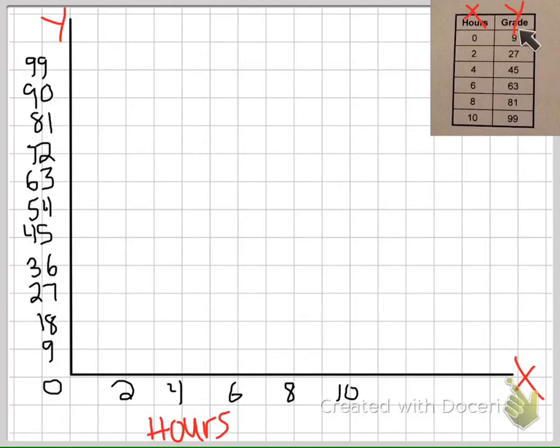Now my y-axis, I did this on purpose. I made it so it didn't count by a constant rate. This is 9, but then it starts going up by 18 each time. And I can't start my graph by counting from 0 to 9 and then start skipping 18 every time. You can't always use these numbers on your graph. That doesn't always work. Okay, you have to find a constant rate. So I chose to count by nines. 9, 18, 27, 36, and so forth.